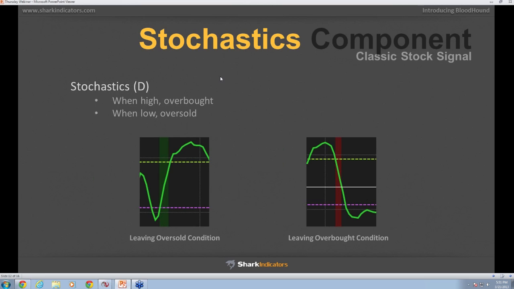Is the stochastics, okay? And my partner Zach, who designed the system, likes to use a little bit faster stochastics than the normal parameters. On the stochastics, you get these sort of conditions, where the stochastic is basically an oscillator, for those of you that aren't familiar with it, and essentially it just oscillates up and down between 0 and 100. The idea is when it gets too high, it's sort of telling you, hey, I've been in this buying zone for quite some time.